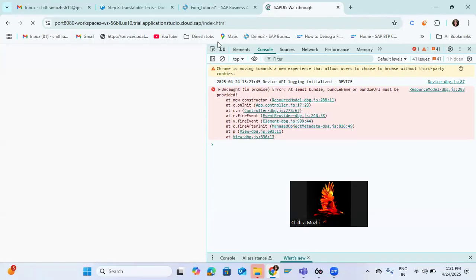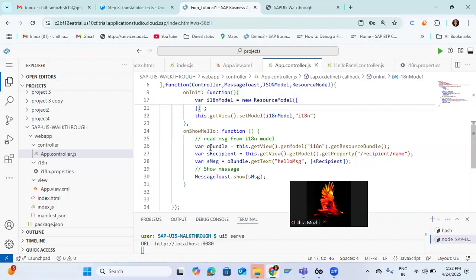Okay, again getting the same. Okay, I got it. See, there is something called bundle, right? But as recipient, I also assigned this with this view.